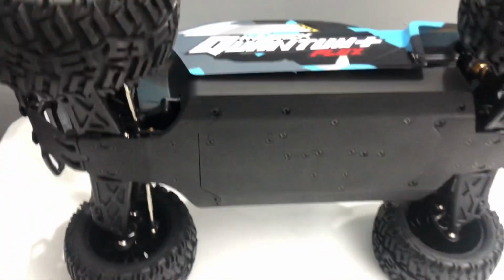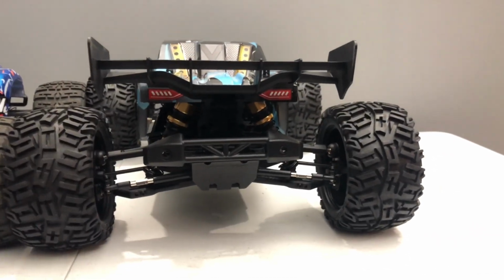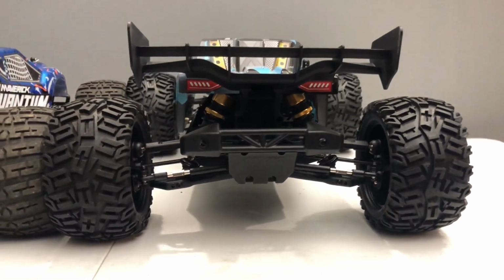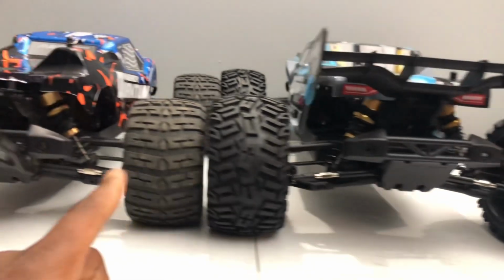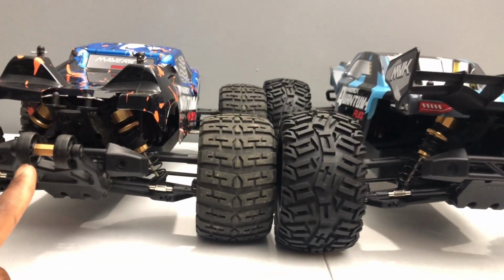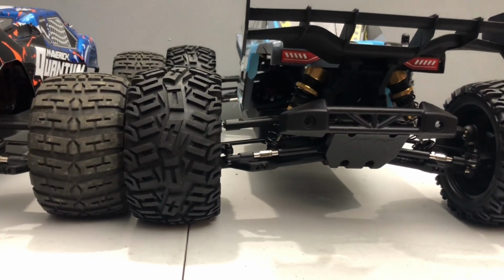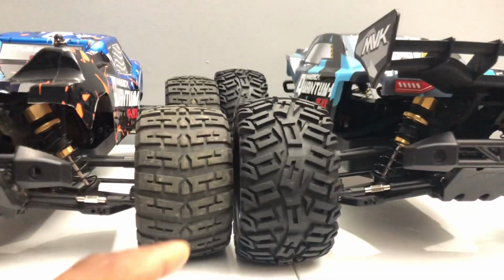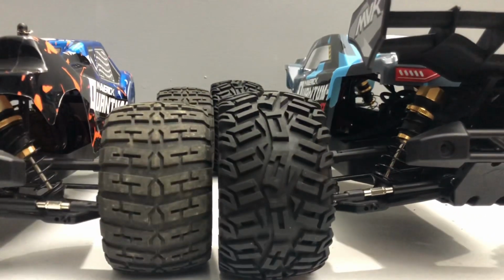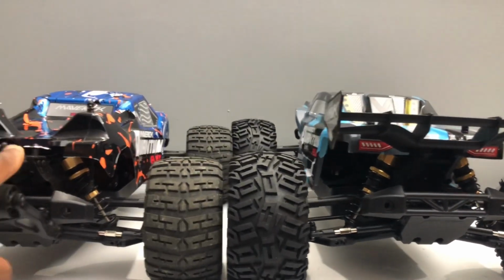All right, let me go ahead and take the covers off so you can see what the inside of the chassis looks like. Looking at the back of the vehicles here, the noticeable difference I can tell is no wheelie bar here, and this one has a wheelie bar. Again, the rear bumper seems to be the same for both. And again, you see the difference in the height, the tires, and the ride height of the vehicles in the back.